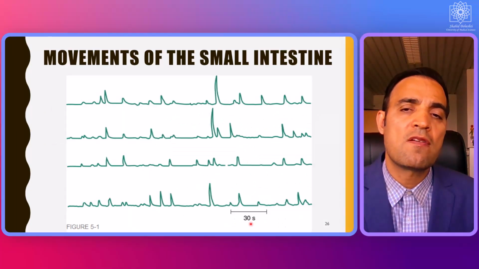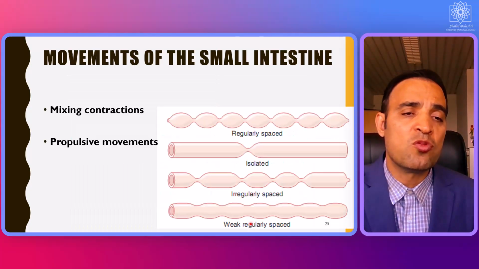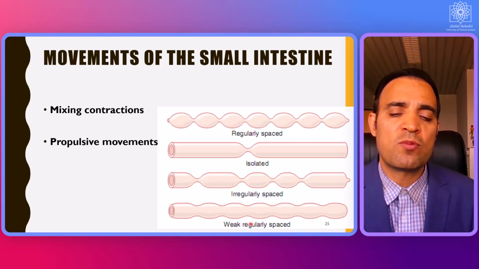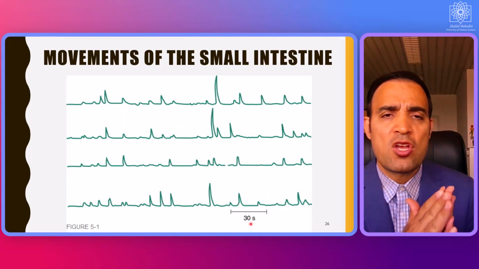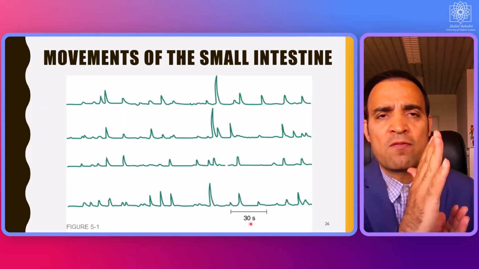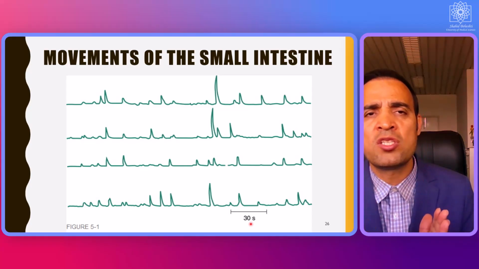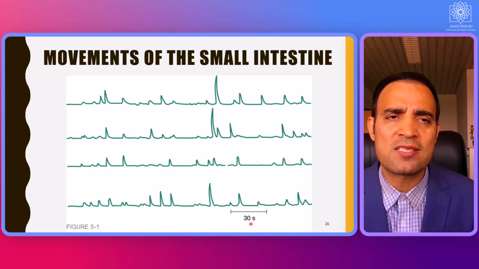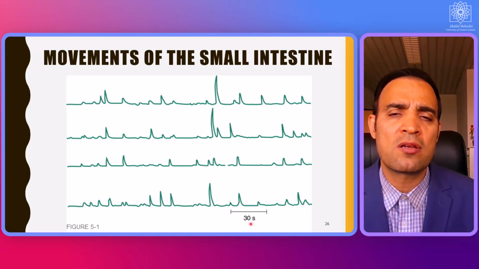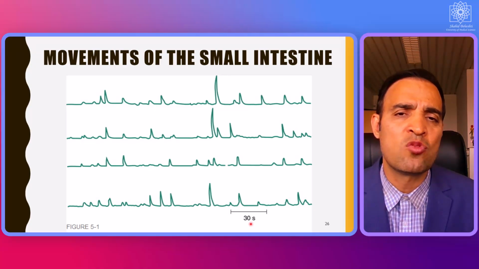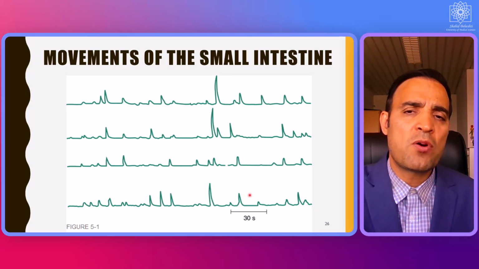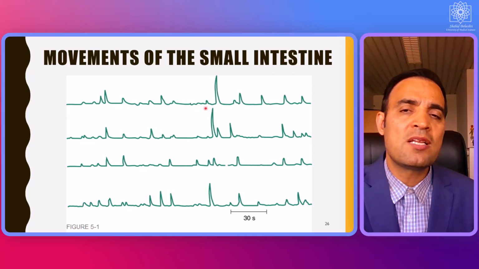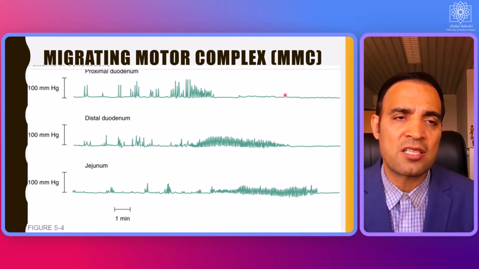And also we have the peristaltic movement or propulsive movement that I told you. Propulsive movement moves from one point to the distal part. This recording that you can see is showing the small intestine movement, and as you see, in one part it is inhibited, in another part there is contraction, and then another contraction is happening.